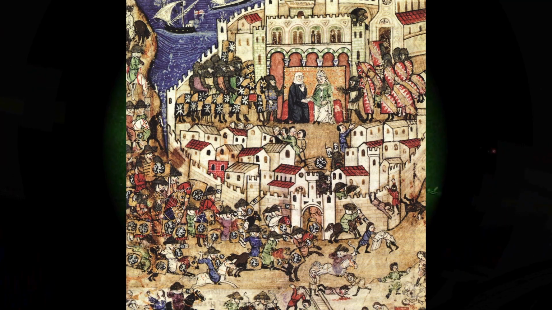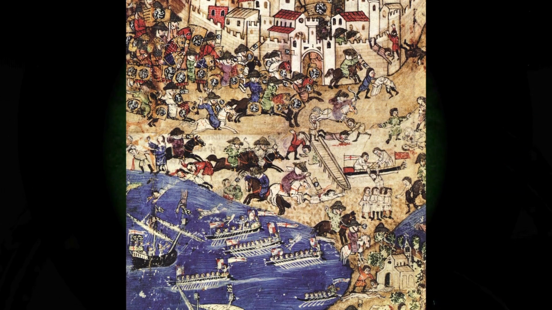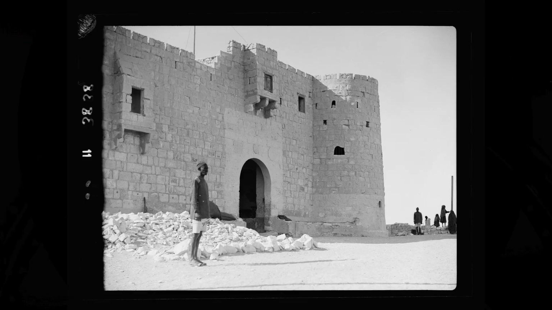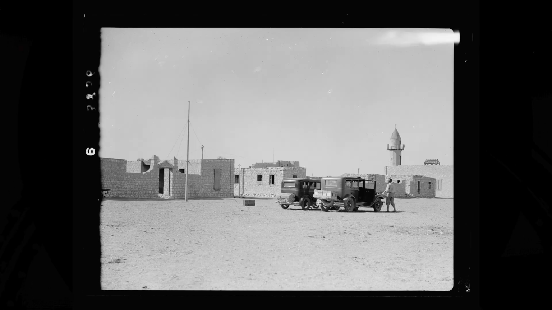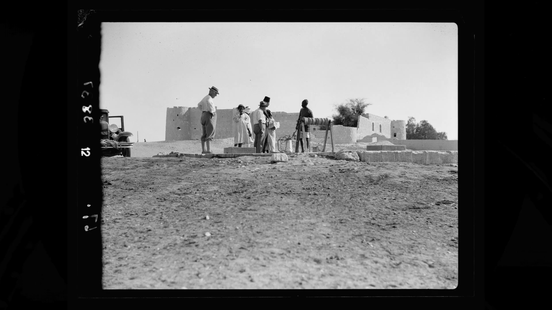In the Middle Ages, several sultans built forts and castles in Nekhel to defend Egypt from the Crusades. The ruins of one of these forts is still there today, and I found these beautiful photographs taken sometime between 1920 and 1933. It's unclear to me when the fortress was actually destroyed.